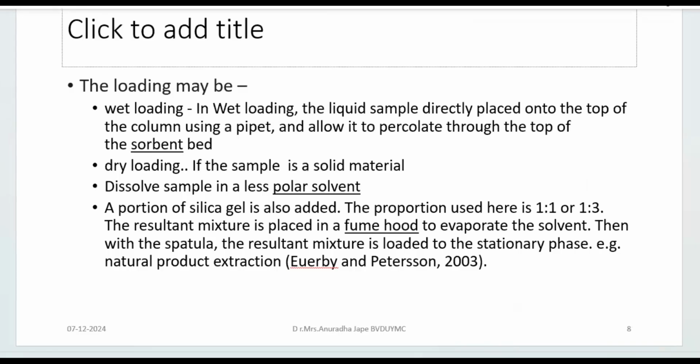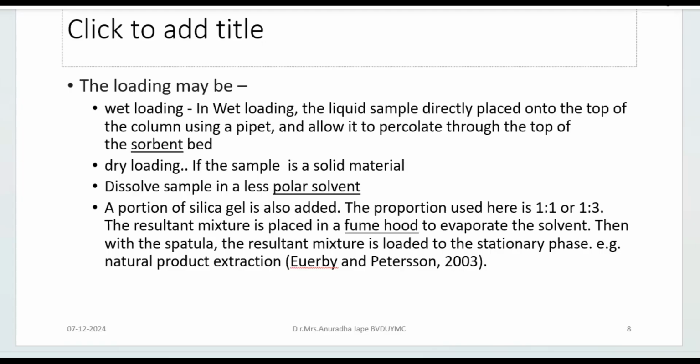So you have to load your sample on the top of the column. In the previous lecture we talked about SPE, solid phase extraction columns. That could be attached as a pre-column to your actual column. So separation of unwanted materials would take place, and the pure analyte of your desire can be chosen depending upon the type of SPE that you are selecting. It will allow all other materials to be retained, and only your analyte will move down that column or be retained at a specific distance. You will elute it out from there and then load your actual column. That can be done.